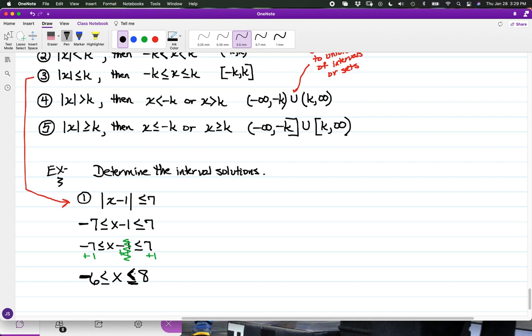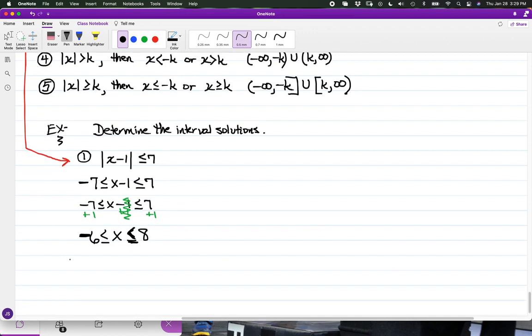And if you notice, we have negative 6 is less than or equal to x is less than or equal to 8. So for the interval solution for x, we have from and including negative 6 as indicated by the equal sign. So you have negative 6 less than or equal to x. x in turn is less than or equal to 8. So guess what? 8 is also included, and there will be a bracket around this one. So that would be the interval solution for this particular inequality statement.